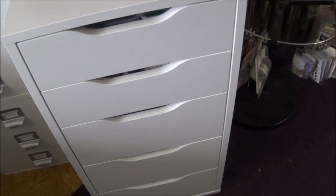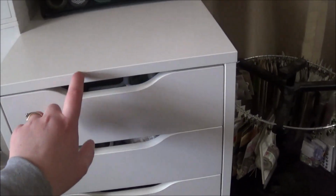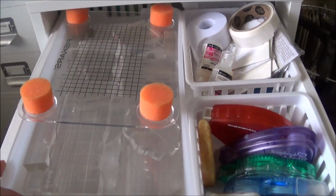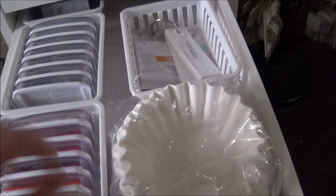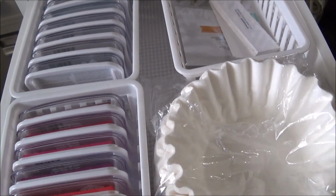Anyway, so this is my Alex drawer unit that I've shown before in depth, but I will go through some of what's in my drawers here. I've got some of my adhesives, my stamping blocks in there, and then I have some overflow of pigment inks, and I have some of these coffee filters for those embossing powders that I showed you earlier.